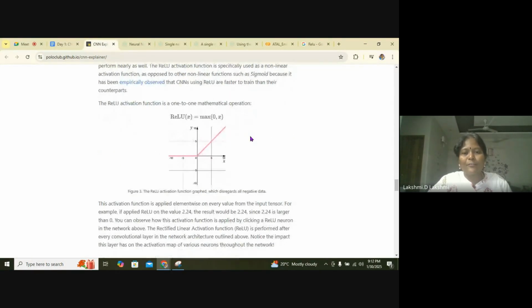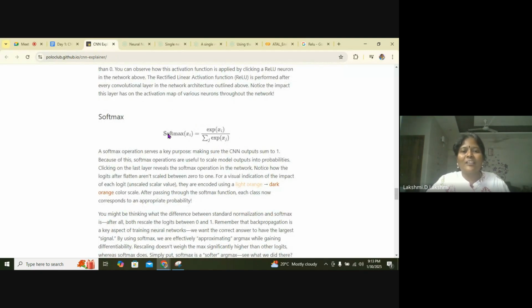Now activation function, this also we have seen using Google search. Now we are seeing here within this material, this is the mathematical function, max of 0 comma x. X is input, ReLU of x. Whatever we give as input plays a role in the function. Now less than or equal to 0, output is 0. Above 0, it is the same as the input. That's it. Now this is the softmax equation.